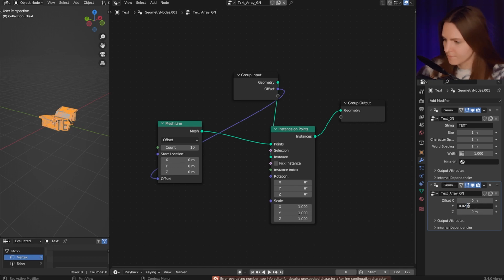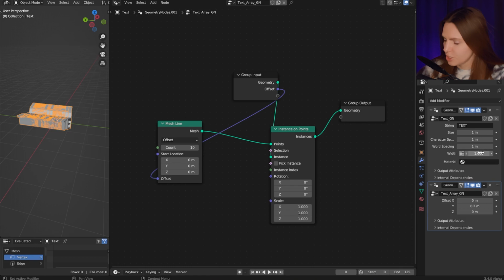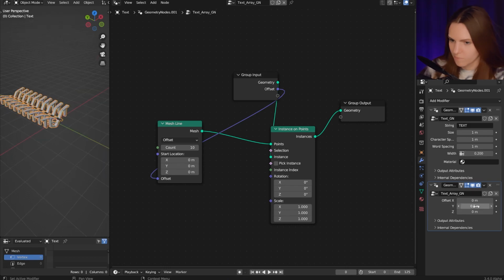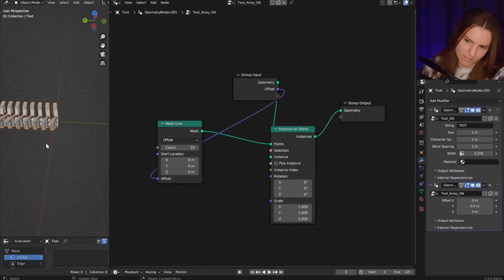Oh. Wow. And let's change the width of the letter. Maybe something like this. Yeah.